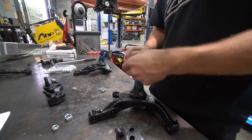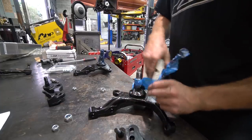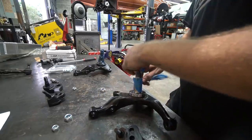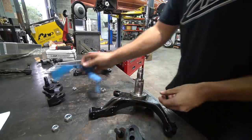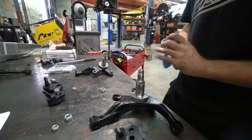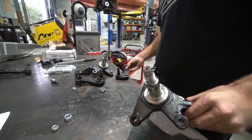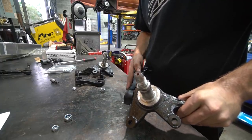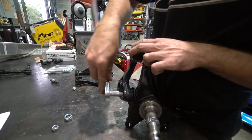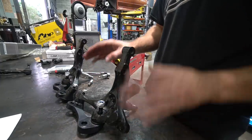All right, we got our knuckles back from the local powder coater, Taylor's powder coating via spray paint. They are dry enough, dry-ish. It's always so satisfying taking the tape off a metal part after you've painted it. It's all shiny still. So what we need to do is install these guys. It's just gonna go in just like that. We're gonna tighten this, put our nuts on. Now we just need to torque and tighten everything down and the knuckles will be ready to go back on the car.